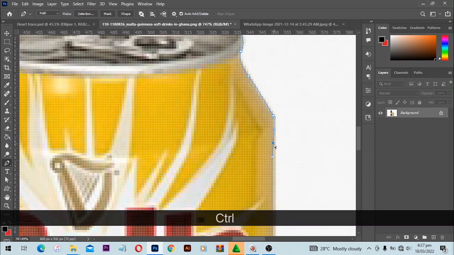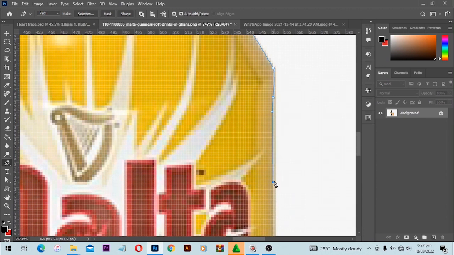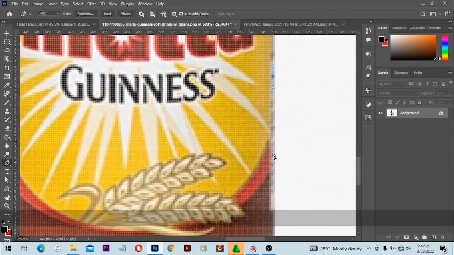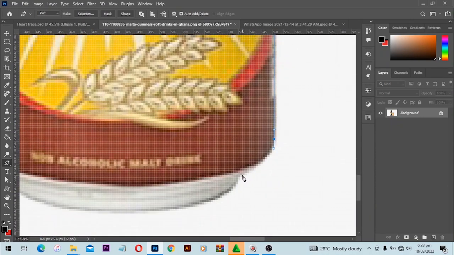And if you didn't get the position right, don't worry, don't undo, just move it. Hold down the Control key or Command key to move it, and then next I'll click and drag to make this path. Here is straight, so it's very easy, and boom, we have a curve here. So I will click and drag to make that curve.